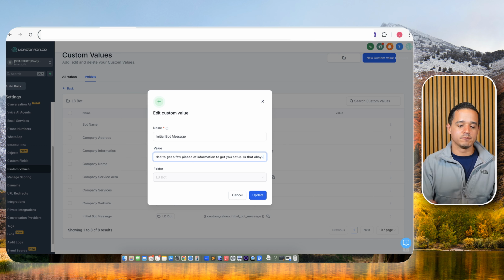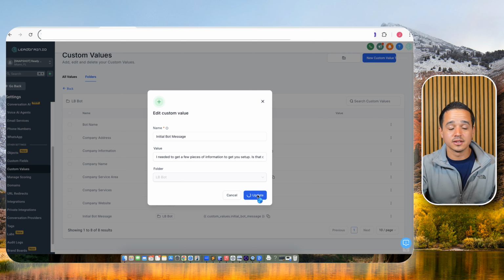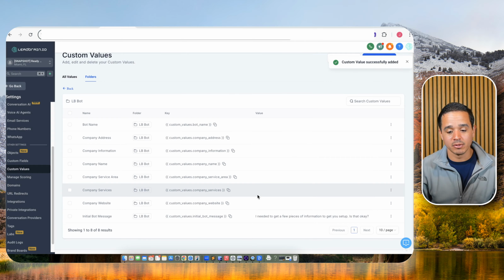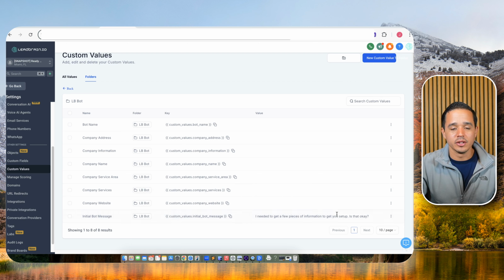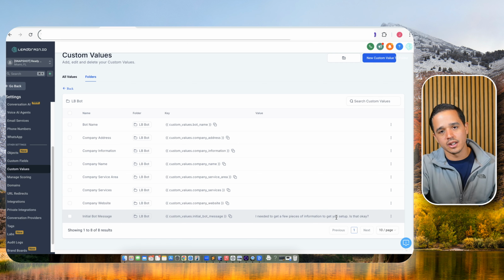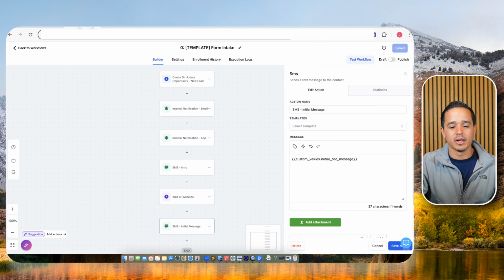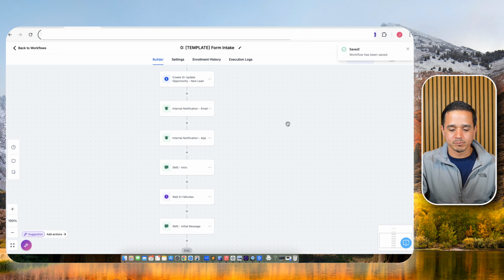Is that okay? You would have to update this initial bot message for whatever industry you're working in. So this is where you can be industry specific inside of the custom values. Let's say you're doing flooring. You can say, hey, I needed to get a few pieces of information to get you set up with an estimate, or to get a better idea of your project, or to get you assigned to the right therapist, or whatever it is. You would put that in the initial bot message, and then that will automatically be filled inside of this workflow here. So save.